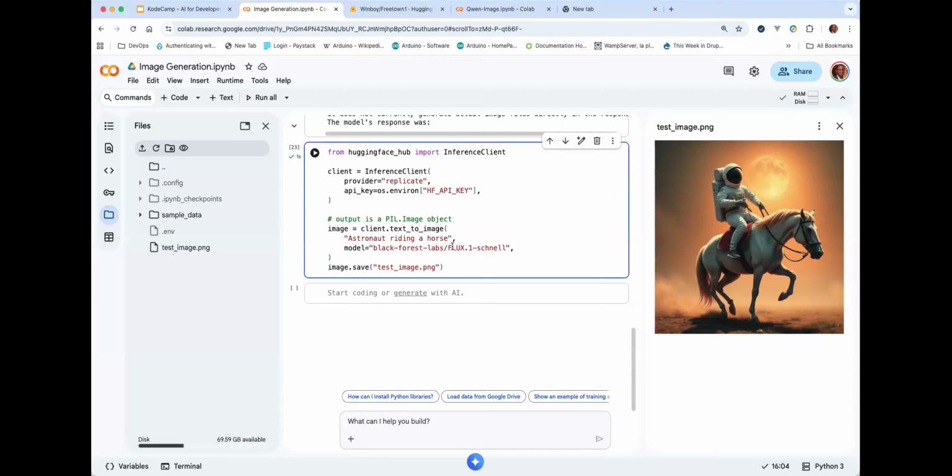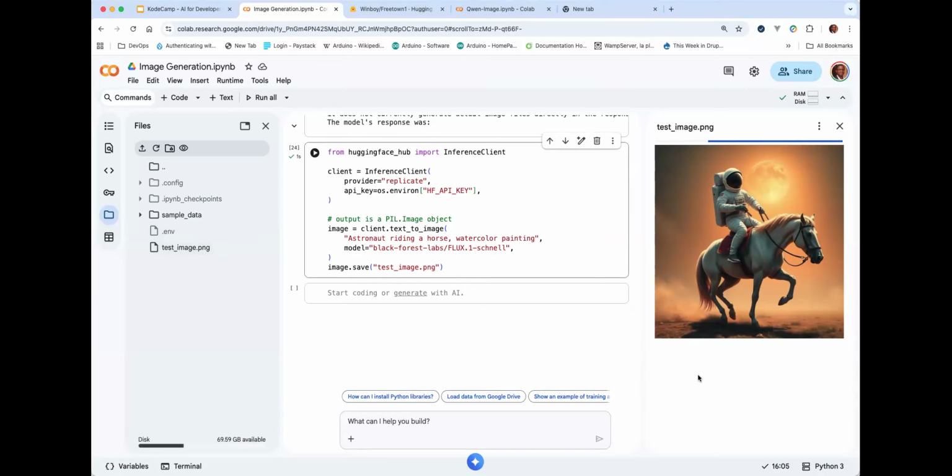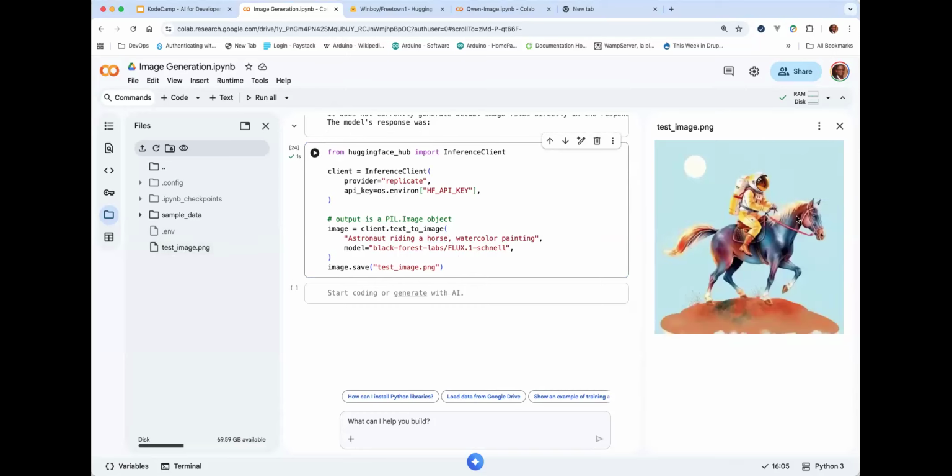But now let us add a little bit of style, right? So you can say watercolor painting, right? This is just me changing the style. I'm going to rerun this again, but this time, of course, it has done a new image, so I'm going to update the image. Now, because I asked for watercolor painting, you can see how the style has changed.